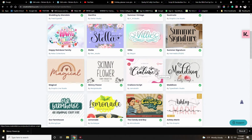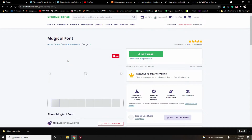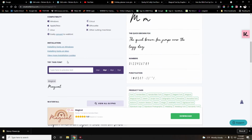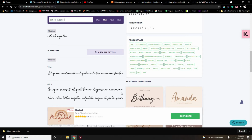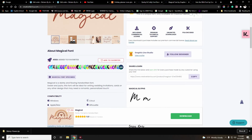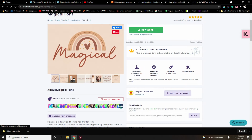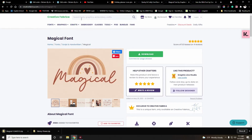So I think I've already used this font before, and I don't know if I want to do cursive. Maybe I do. So with this, I'm going to do some foils, and then I'm going to do just colored ones. I think maybe I'll just go ahead and use Magical. Okay, so finally, after all that, now let's go to get some clip art.